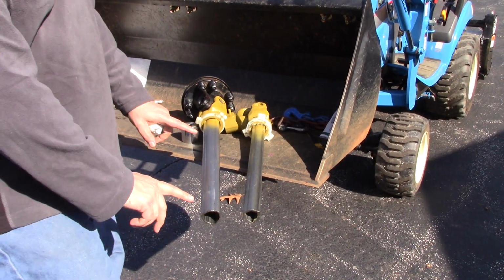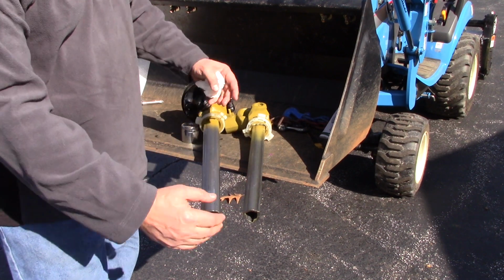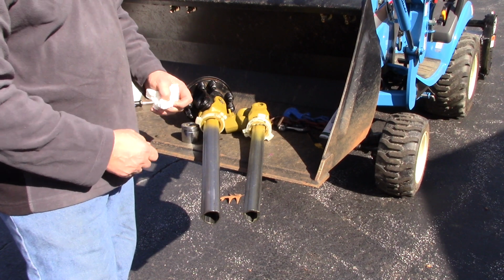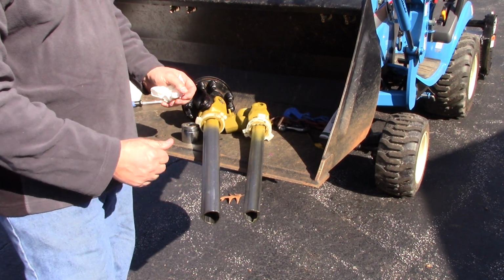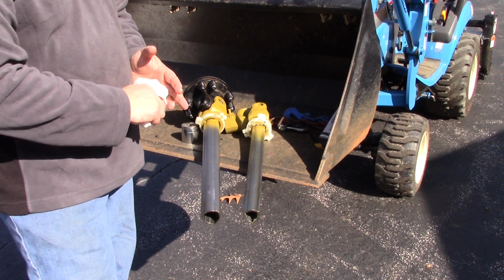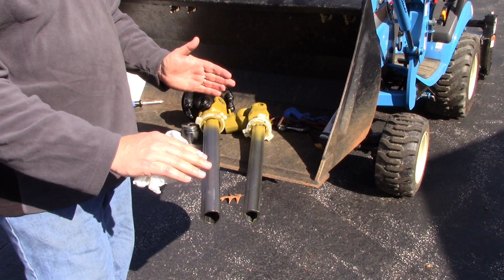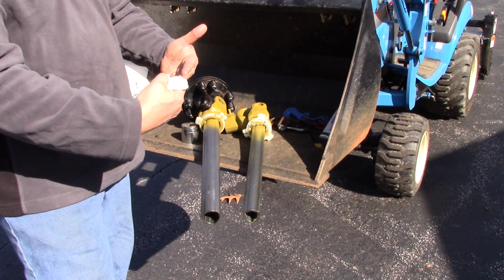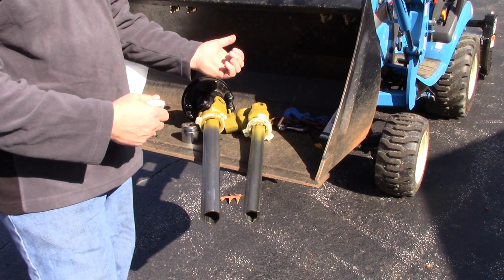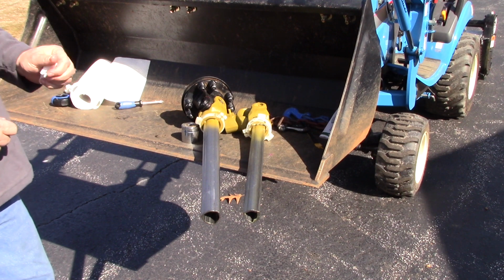All right, I've made my measurements of 7.5 inches here and 7.5 inches here, and that'll allow this shaft to be put back together and collapse down to 24.5 inches. So that gives me 2.5 inches of leeway, so that as the tiller is raising up and down, the two shafts will never bottom out and cause pressure to go onto the tractor or the PTO input, either one of those. I just always want a little bit of extra.